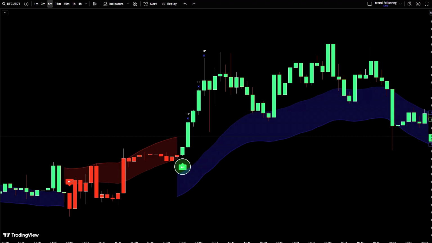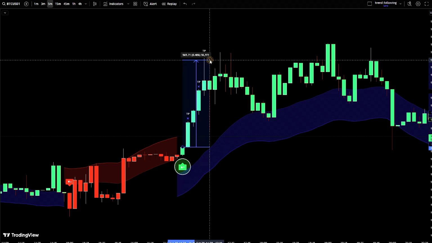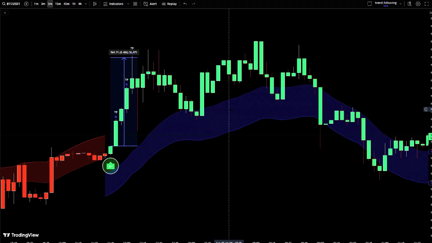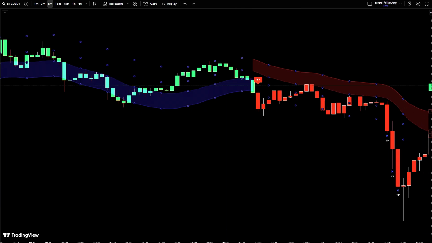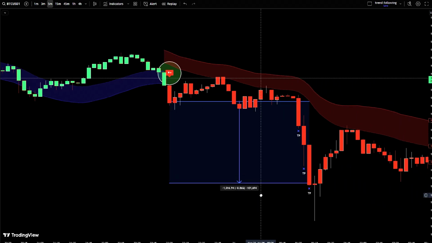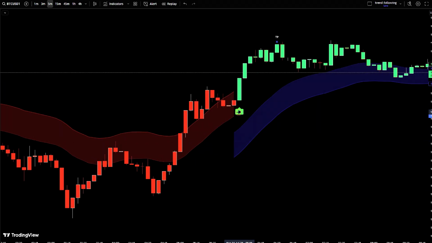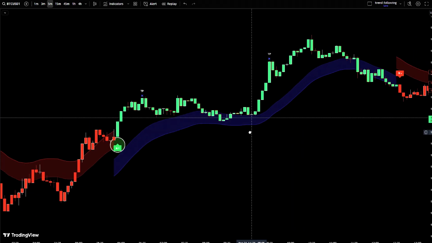So here's what it looks like in action. You get a buy signal with the potential profit lines below, and a red sell signal with lines above it. Simple enough. But trading signals alone can be tough because markets are noisy and you can get false signals. That's why I always want to add another layer to our system, a confirmation filter.